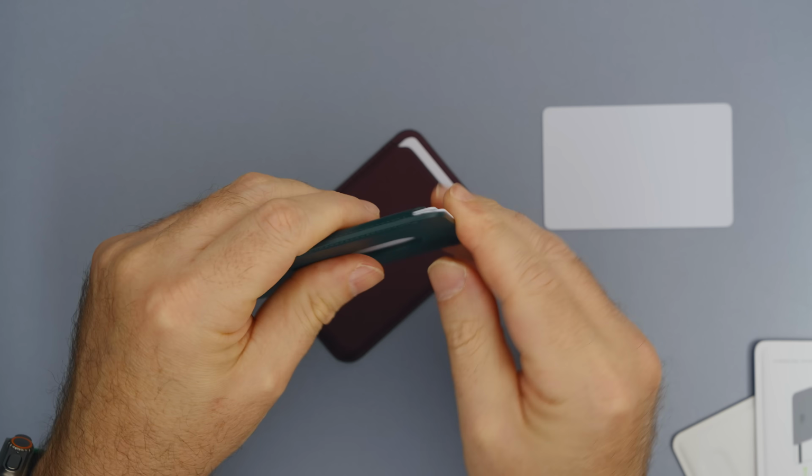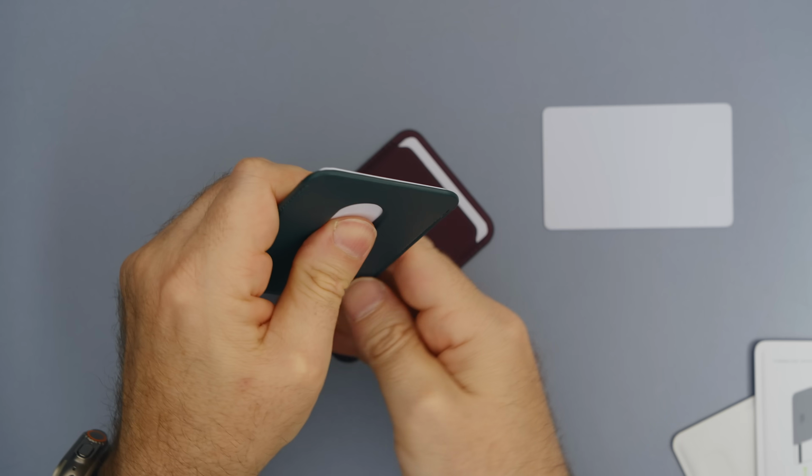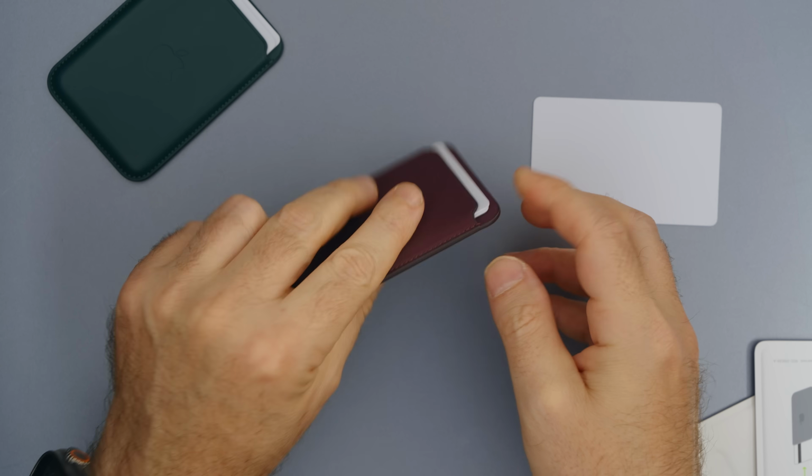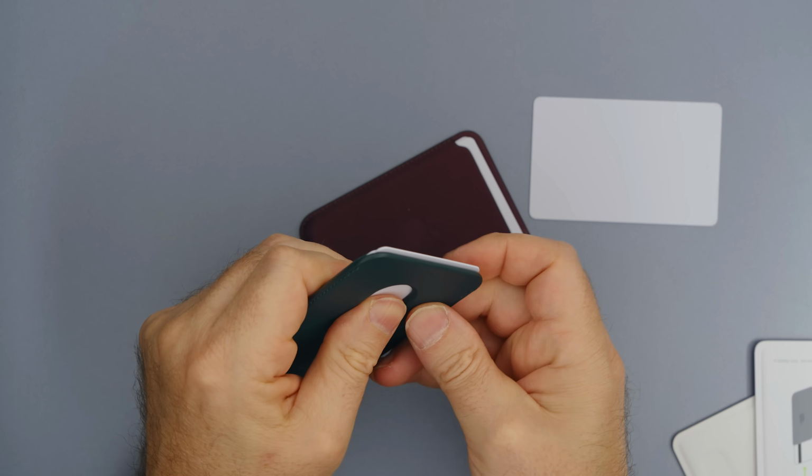You may wanna take that risk because you know what happens when you take this out and your fingers are dry and you cannot push anything out. Yeah, but it holds more than the previous generation, which is great news. And when it comes to weight, the new one weighs 36 grams compared to the old one, which weighs 34 grams. So it's 2 grams heavier.